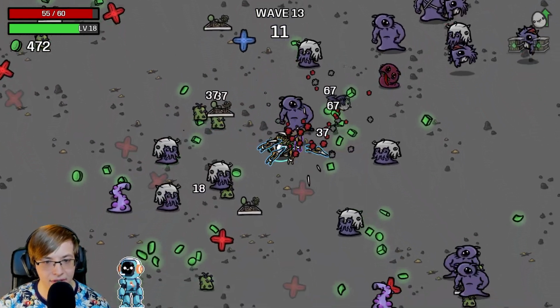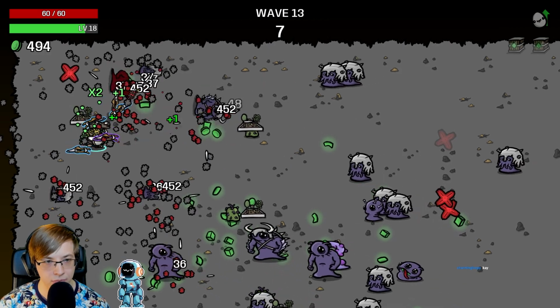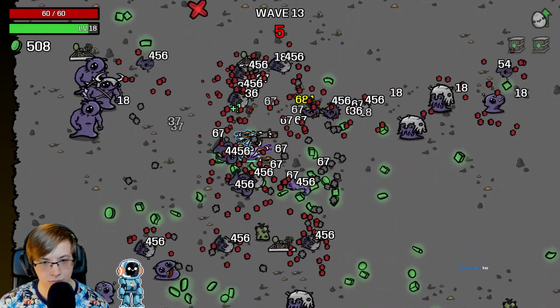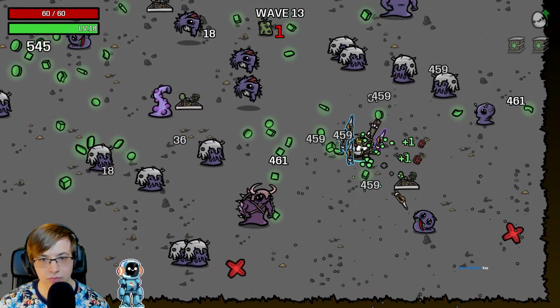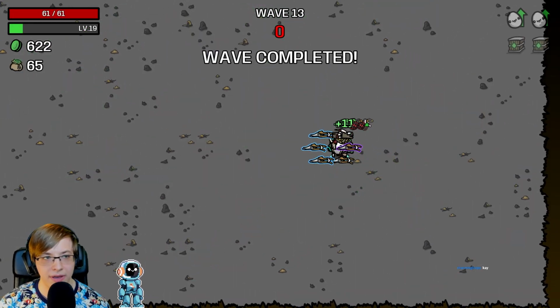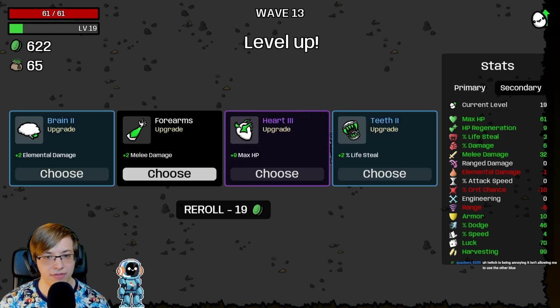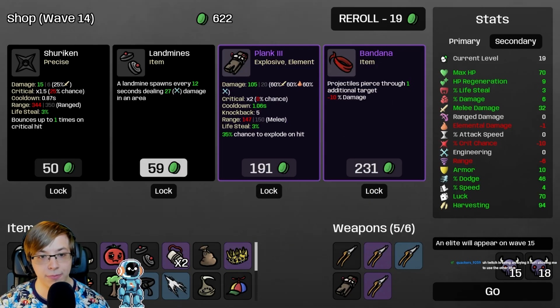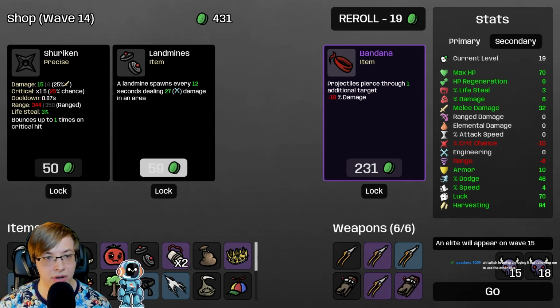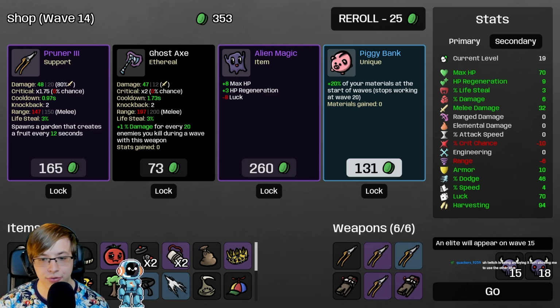And we have right now permanent scaling harvesting, so that'll be cool. Because I can still buy things. Oh, man, that explosion damage scaling. Yeah, that's good. More harvesting, less enemies, sure. 12 harvesting we will take. 9 max HP. Yo, we got a good plank. 35% chance to explode on a hit. I'll just take the landmines. I think landmines are fine.